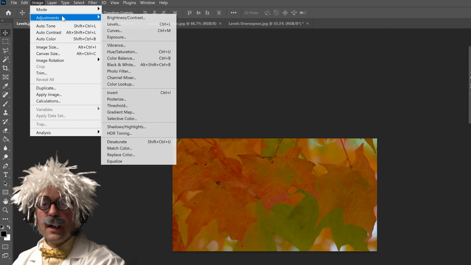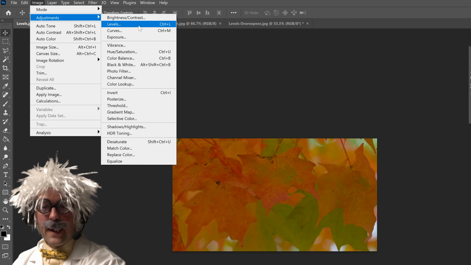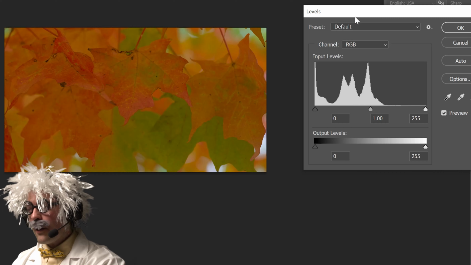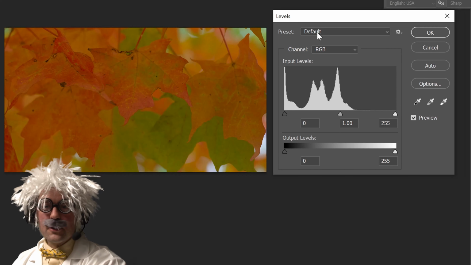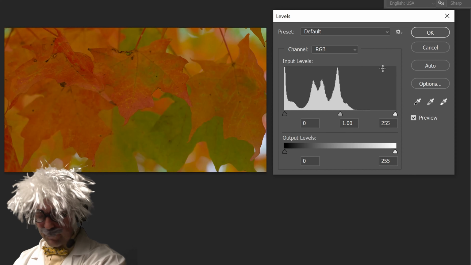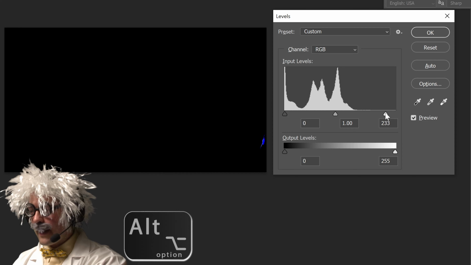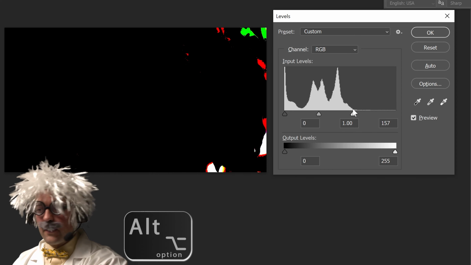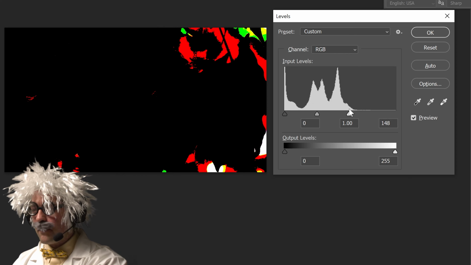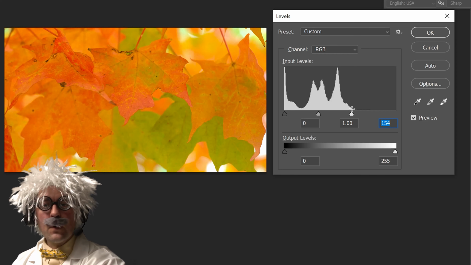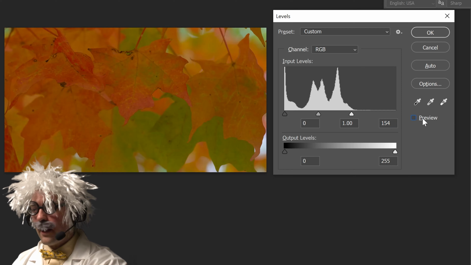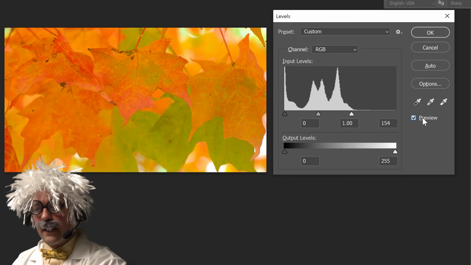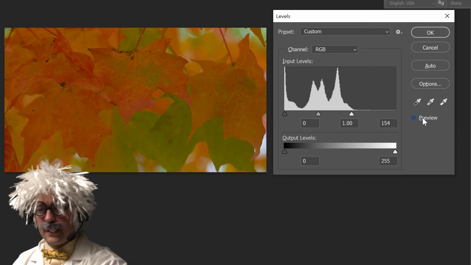So I go to Image, Adjustments, Levels. Yes, there's a pattern here. And I go to Levels, because I think it's one of the easier options to brighten and darken and have some control. And I go ahead and I click, and I drag, and I can see now starting to get a little bright in the background, but my leaves are washing out. I'm getting pretty bright, maybe 2 stops, 4 times brighter. And I turned that on and off in the preview, and that looks pretty good. That looks pretty good indeed.